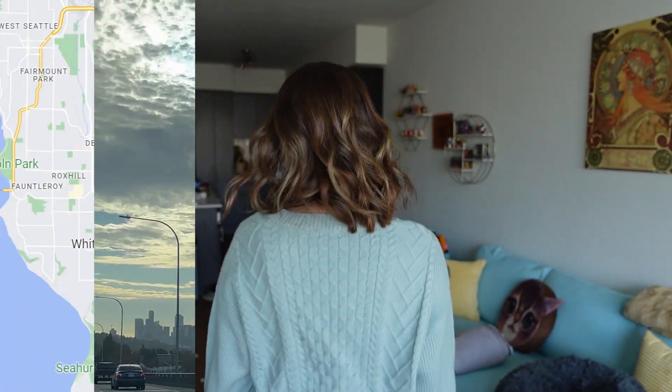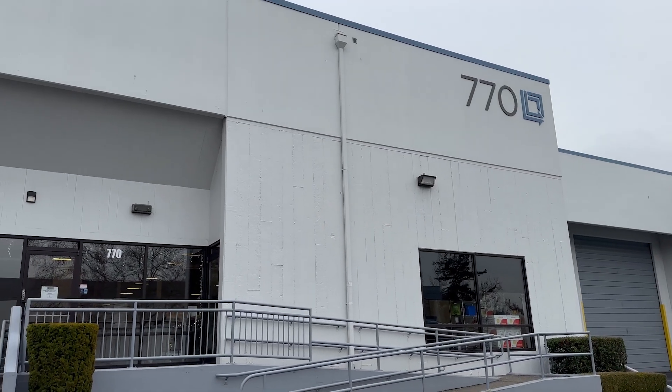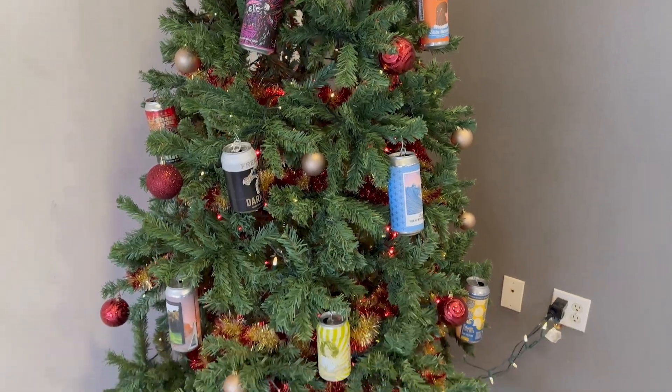Let's go get some craft beer! I'm back and I've secured some tasty beer. I don't really know why I even bothered showing going to the Tavor warehouse to pick up an order — I thought it was going to be like Charlie and the Chocolate Factory but a beer factory. It didn't. It was very cut and dry and there were actually a lot of people coming in every couple of minutes. But if you live in the Seattle area, it's probably a good way to save 15 bucks.